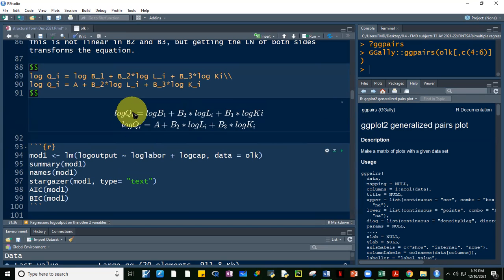Okay? Now, yung log B1, since B1 is a constant, tapos pag kinuha natin yung log niya, constant pa rin siya. So we just represented it by A. Okay, so don't get confused about this. Okay, A siya. Okay, and A, guys, is equal to log of B1. So just take note of that. Okay, any questions so far?